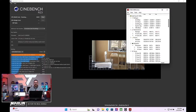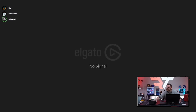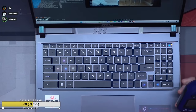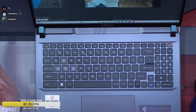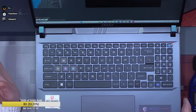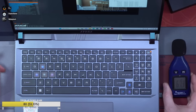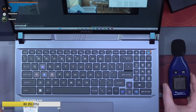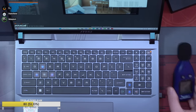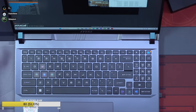So that's pretty impressive. It's jumping right down to about where the Titan is, but decibel level, yeah, it is loud. The thing that's worth noting on this one, guys, is that you can see it's hovering a little bit louder. Even though the sound is about the same, I will say the noise level is higher on this laptop, meaning how the airflow is disturbed is more noticeable than what we saw on the Titan. So just something worth noting there.